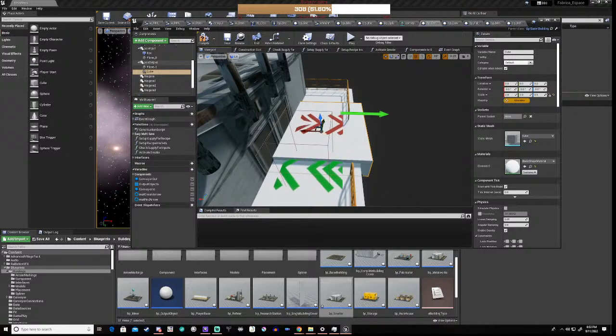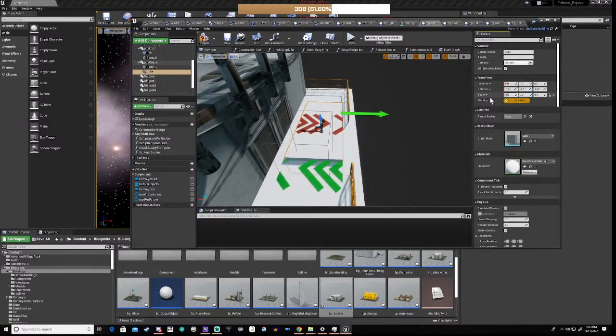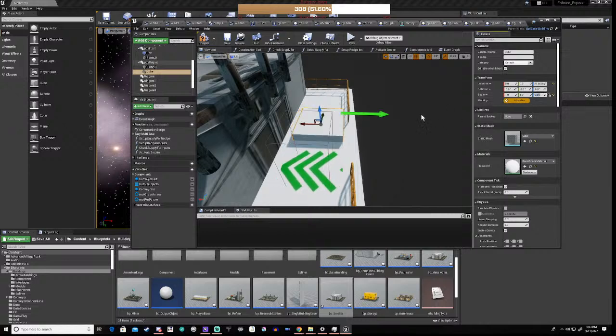It is in the center, but it's way too big in comparison to everything else. Let's do 1, 1. Then it's going to have to come up a bit. Well, that's going to be 0.25.